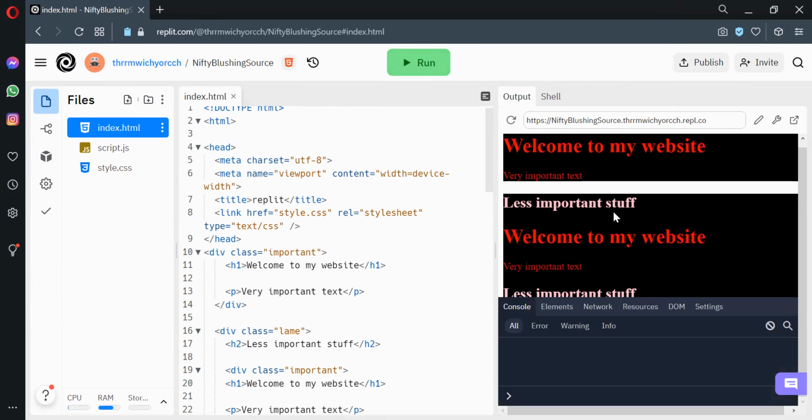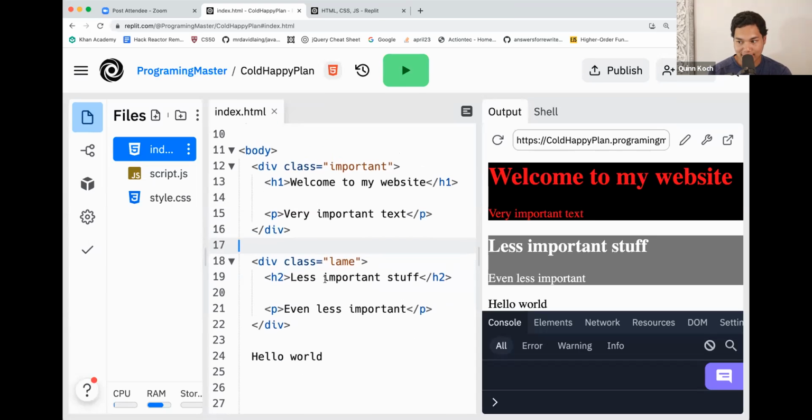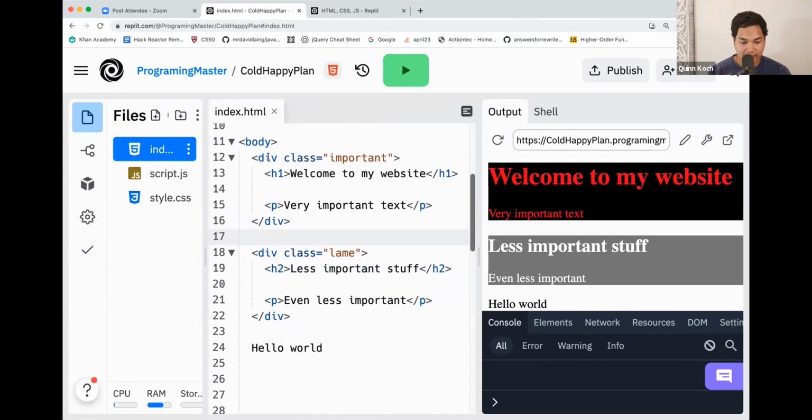Oh wow, why did I do that? It does not work. Yeah, actually, it seems that there's some little copy and paste errors there. You have another div important inside the div class lame. I'll go ahead and help you after class, I mean, near the end of class. I'll try to help you out there.